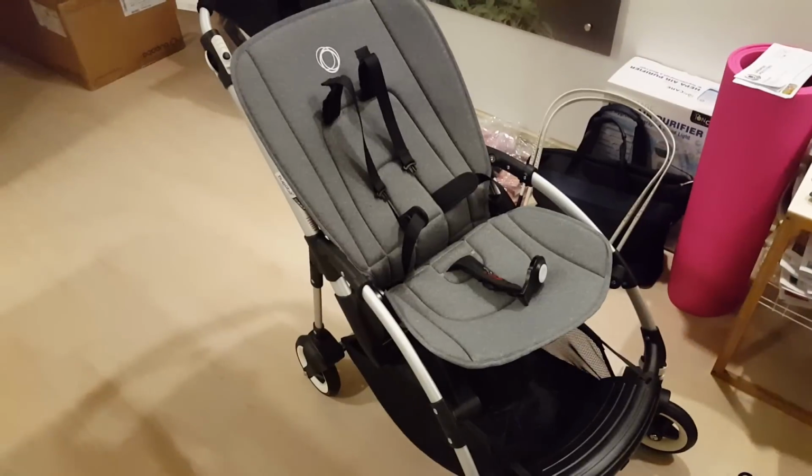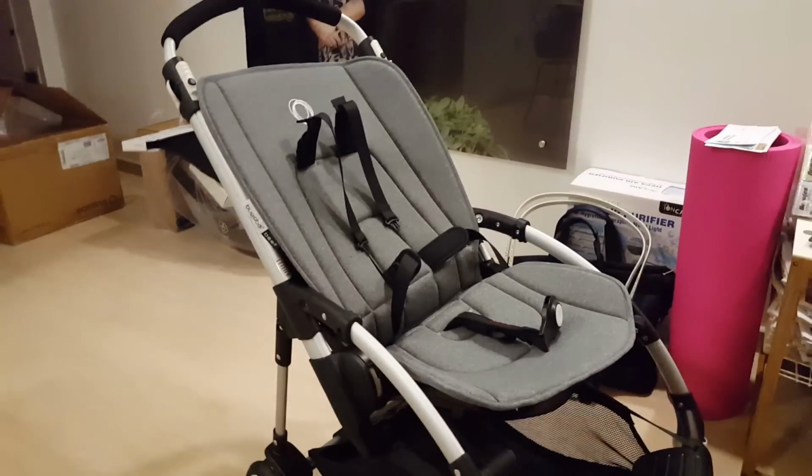Alright, this looks a lot harder than it seems. Okay, so this is the back of the Bugaboo B3 seat cover.